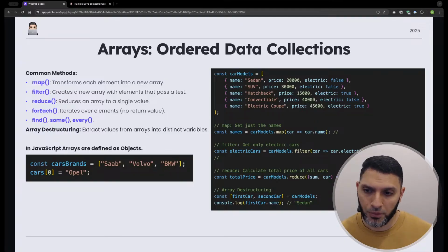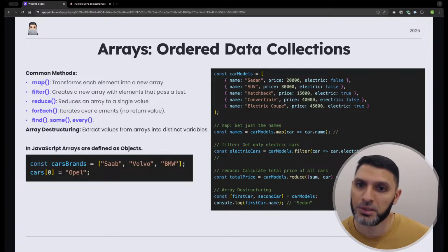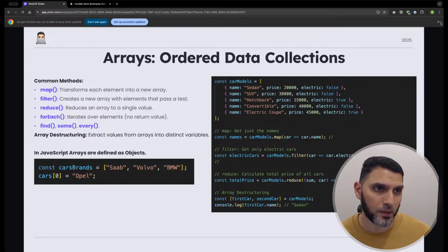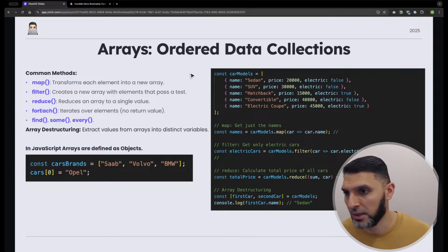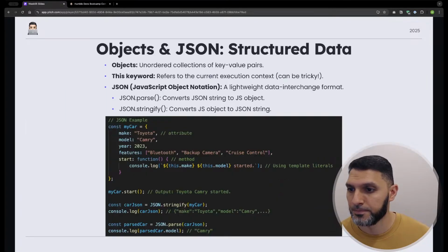Looking at arrays. Again, an array is just a list of items, or a list of objects, a list of any kind of data, right? And an array has a lot of methods that we can use. These are functions that are pre-created within the JavaScript language that can help you to find something in your array, to filter it based on any criteria, to do some calculations on it, as well as run through a function that allows you to, for example, do something for each individual entry of your array, right?